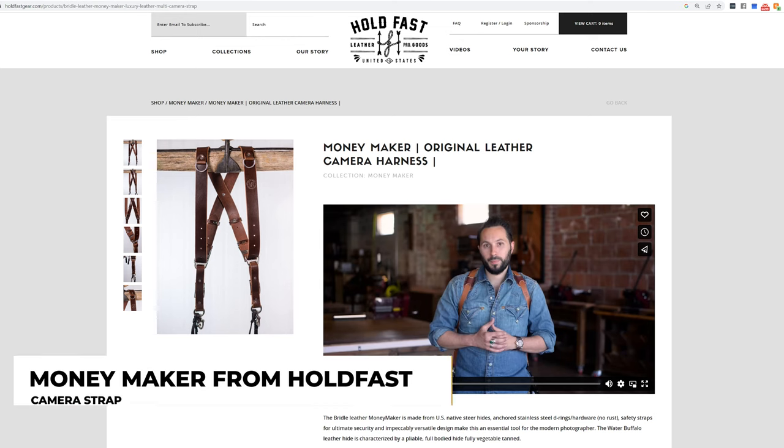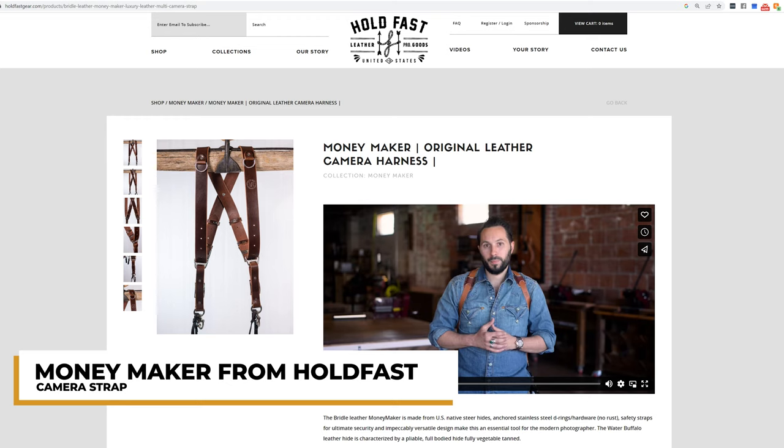The strap that I use is from Holdfast. It's called the Moneymaker. I believe it's the buffalo color. Now you can get cheaper ones. Etsy's a really good place if you are thinking of getting a double holster for two cameras. So I definitely recommend checking out Etsy if you want a cheaper alternative. But yeah, that's the one I use, the Moneymaker buffalo color from Holdfast.